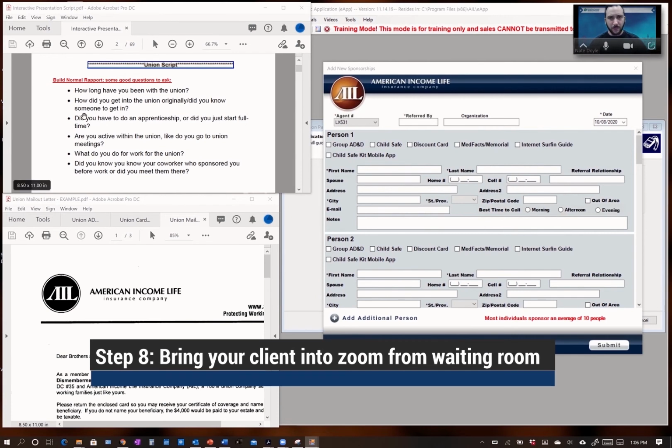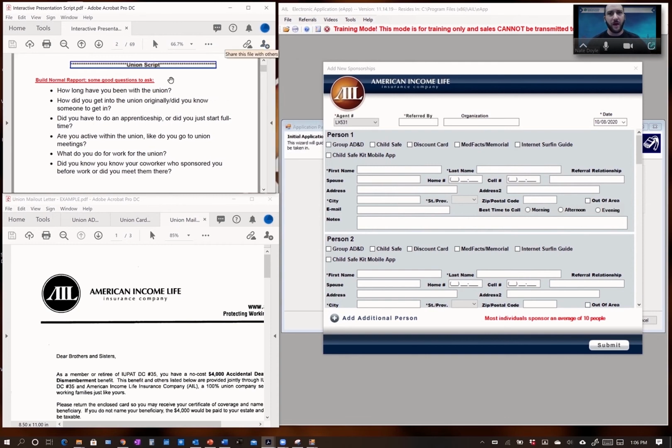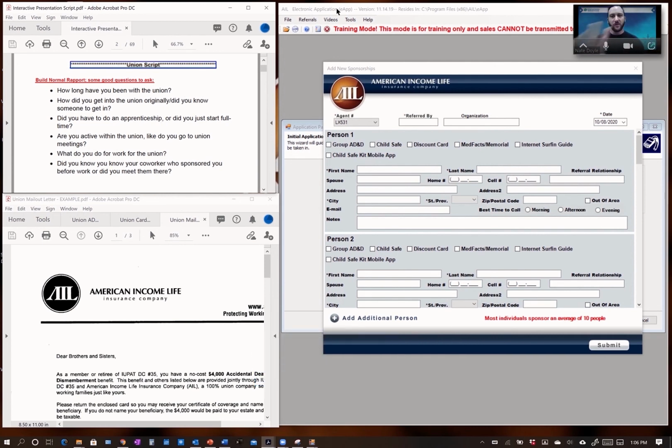So this is where you should be right now, to actually get everything rolling. You'll notice that I have my script up in the top corner. This is important because if you look at where my mouse is, that's where my camera is. So when I'm looking at the screen and I'm reading the script, it doesn't appear that I'm looking down to read something. I can take quick little glances just to refresh myself where I'm at. Again, I can't stress enough how important it is to actually memorize your script. But if you are using it on the computer, you have it as a quick little reference without making it very obvious or looking away from the camera all the time.